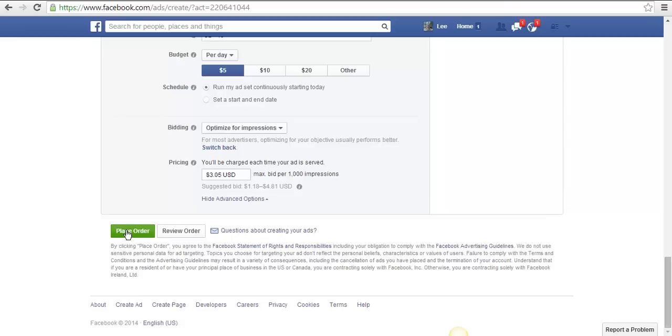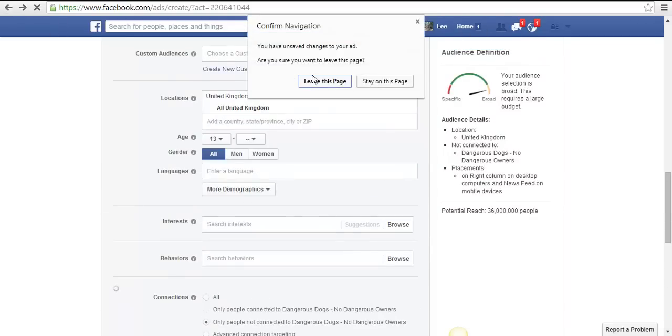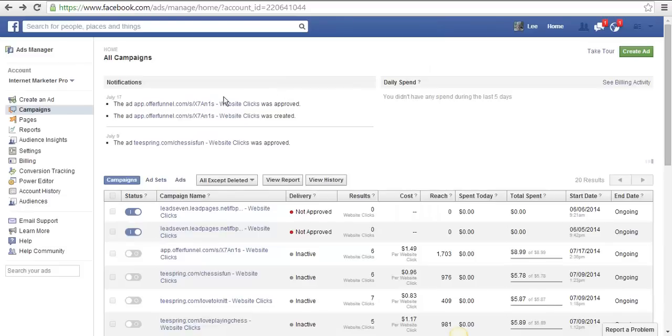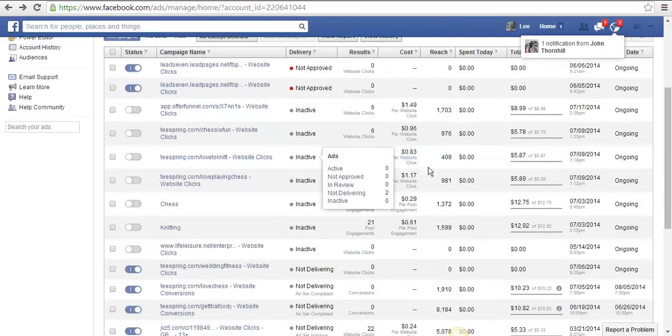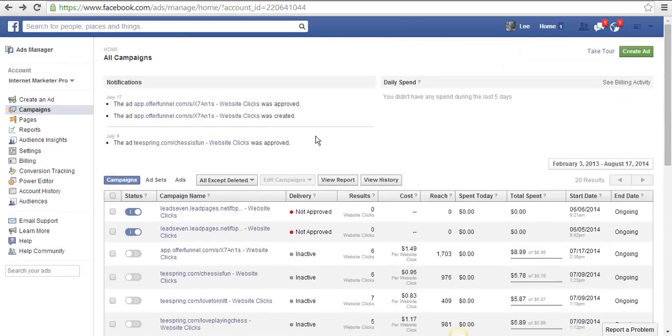Once it's approved, I will then go back over to my campaigns. Within my campaigns, I can open one of my campaigns up and see the actual results. Very, very easy to do with regards to the cost that I'm spending, the reach, loads of information there. Remember, look at that data. We need to be testing, we need to be seeing what images work best, what text works best, and that's it. That is the basics of setting an ad up.